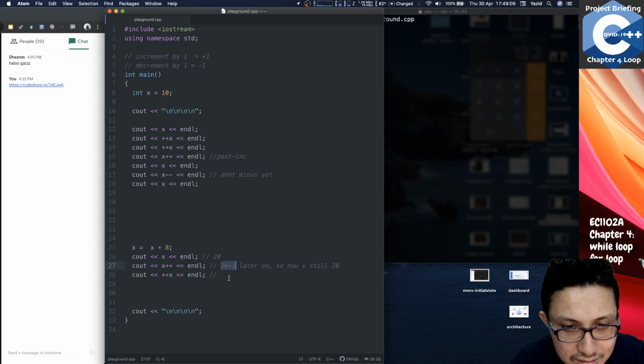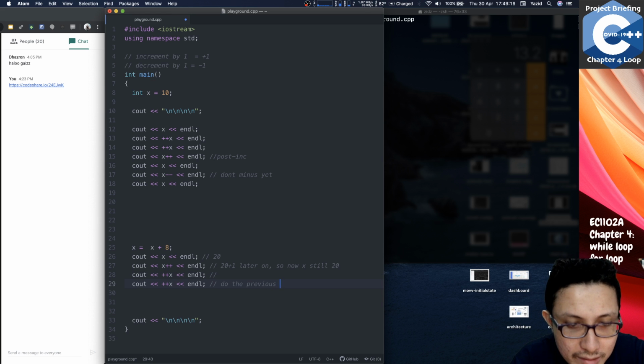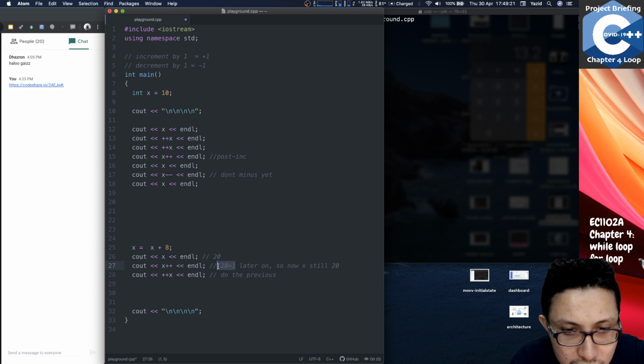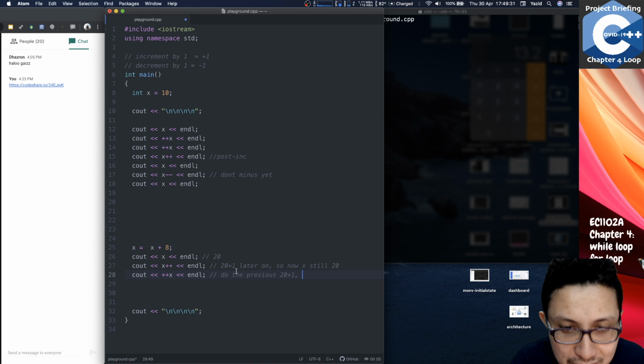But here you will do this 20 plus 1 first. Do the previous 20 plus 1. That will increase your x to 21, because you are now doing the 20 plus 1. Do the previous 20 plus 1.